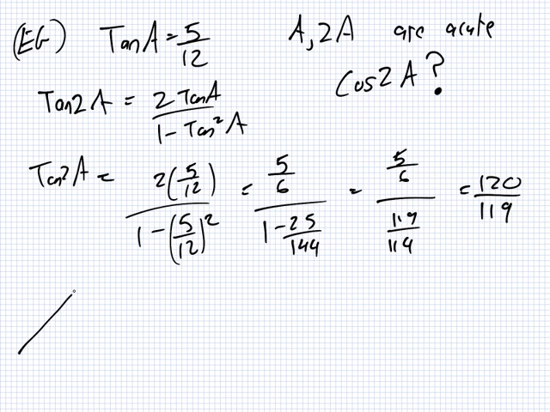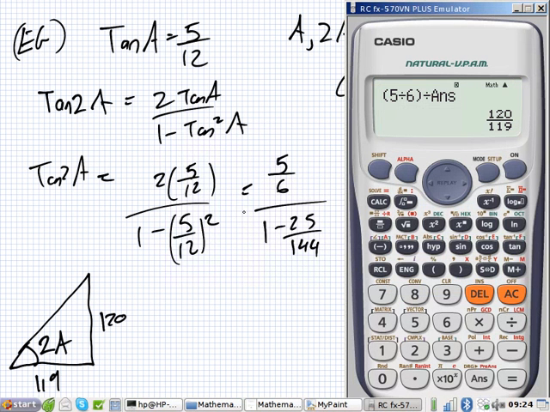Quick triangle here, and you get 120, 119, this is 2A here. Can I use the formula tan squared 2A plus 1 equals sec squared 2A? I haven't done that formula yet. We did it in semester 1. Did you really? Then you can. But you didn't do it with me. Yeah. But you can. 28561. 169.